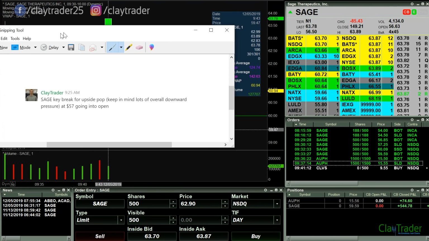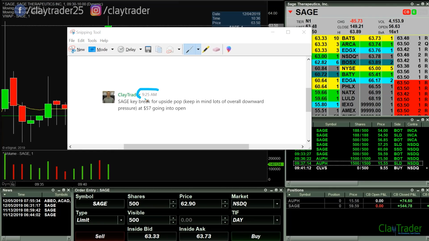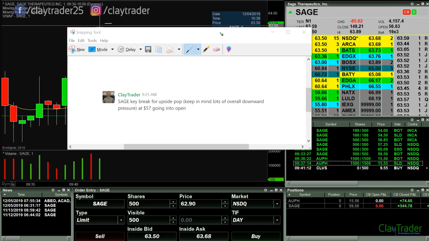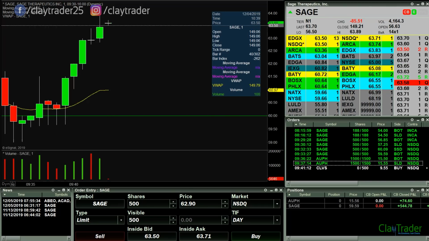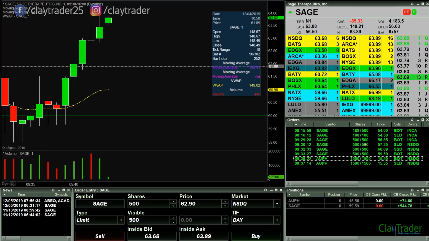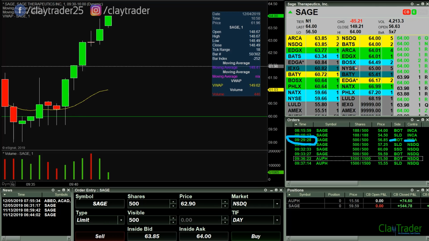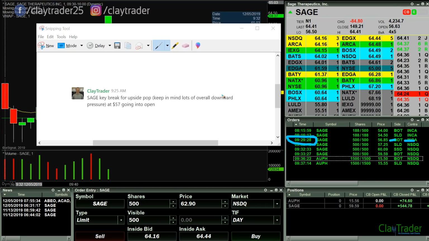But the main thing here to take notice of is the time. So this was made at 9:25 a.m., before the market opened, and also from kind of a disclosure standpoint, how does this all work? This was also made before, so let's see, this order right here, yes. I bought at 56.85 at the time right there at 9:29. So remember back, I bought right before the market opened up. But the key thing here is, when did I alert that to the room? When did I alert it to everybody? Well, I alerted it at 9:25.